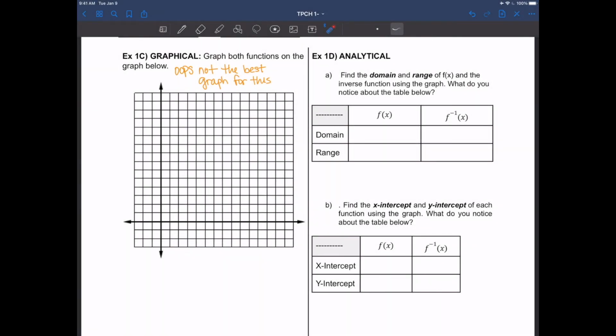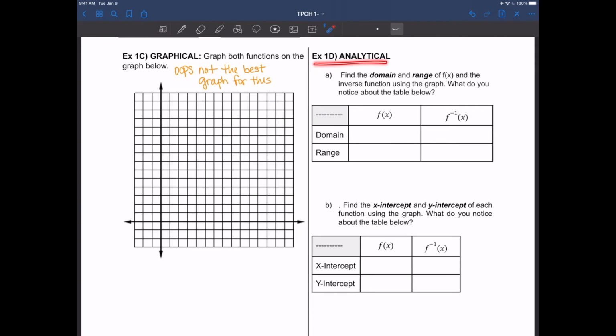As you can see, if you happen to have this graph on your paper, that's why I decided to graph it on a separate sheet, so I can graph my table of values and connect with a continuous curve. This wasn't the best graph for it because I see more positives. I see the first quadrant very well, but I don't see my second, third, and fourth quadrants very well. So I just did it on a separate sheet of paper.